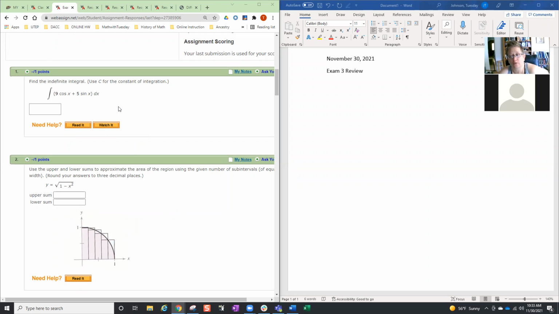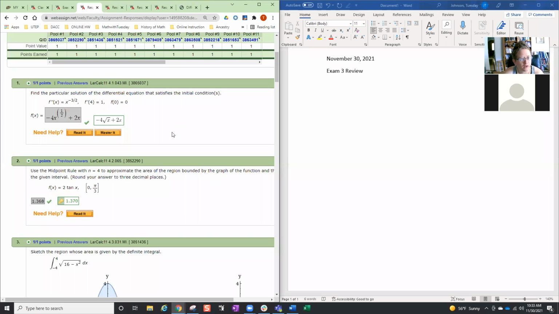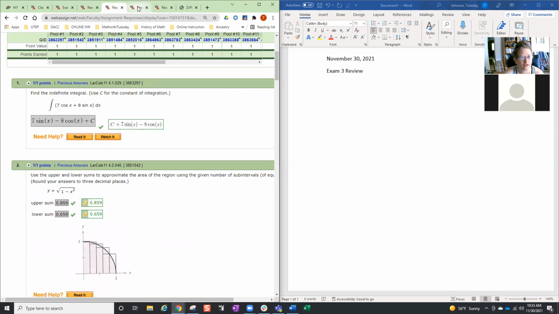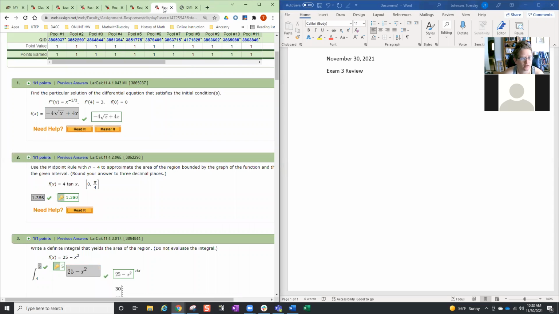Now, these are pooled questions, right? So I have several other people's up here. Here's a number 1 that is different from mine. Would anyone like to see this problem worked out? Fantastic. That's much like mine, much like mine. And so it looks like it's going to be essentially these two different types of problems for number 1, if number 1 shows up on the exam. So let's take a look at number 2.